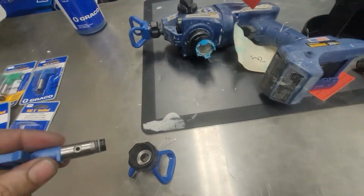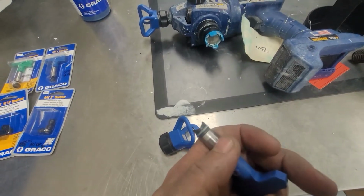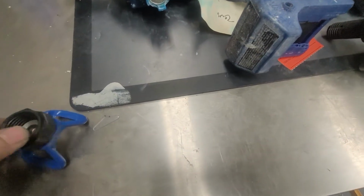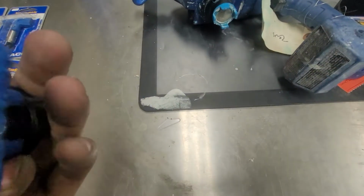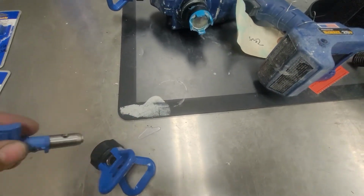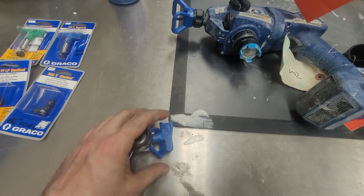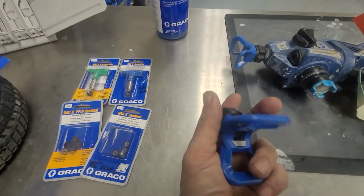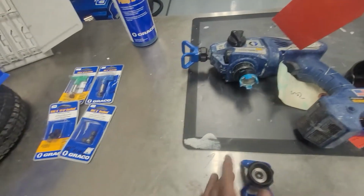Okay, so you're going to get this and just put it in there, but you're going to make sure that this groove, you see how it's curved, matches with the groove in here, so your tip can slide in. I wish I could show this, but just assume that I get it right. And then you're going to put that, you see it's in there. Then you're going to make sure that your tip can actually go in, so you know it's perfectly aligned. I aligned it, but I'm kind of lucky on that. You just look from up here and make sure it curves. You can see that it's all aligned. So that's how you take it out and put it in.